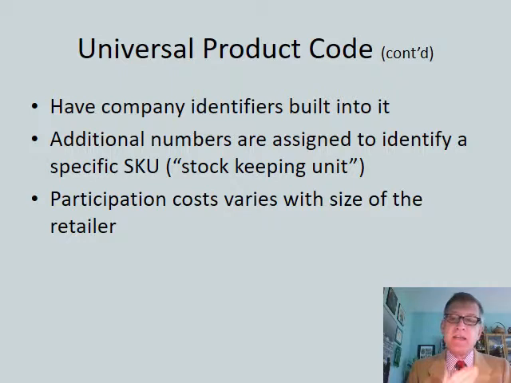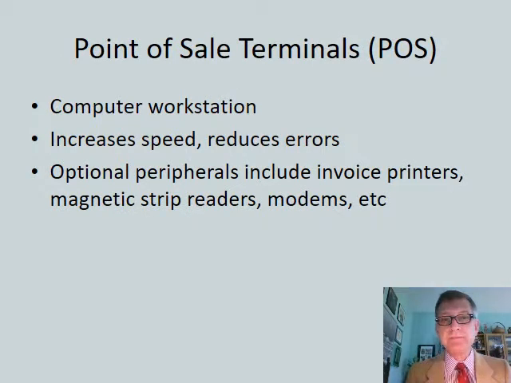So a lot of the time in retail stores, when it comes to tangibles, you're going to have SKUs. Things are going to be denominated by these stock keeping units, these SKUs. That's going to be a part of the number on the UPC. And these things aren't free. I mean, UPC is not free, and so again, the participation in this is going to vary with the size of the retailer. POS means point of sales, and that's usually a terminal.